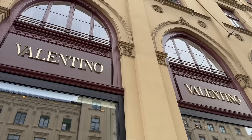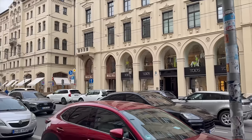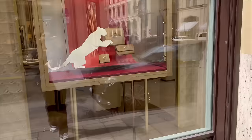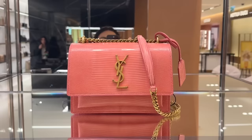So I just finished at Dior, picked up my birthday gift. And by the way, the tax refund is 12%, which is really, really good. We have Valentino, but I recently showed you Valentino in a vlog. This collection is beautiful. Check out my London vlog, I'll link it. And then we have the new bags. I love the V chain detail. Look at this pink lizard cutie, how stunning.